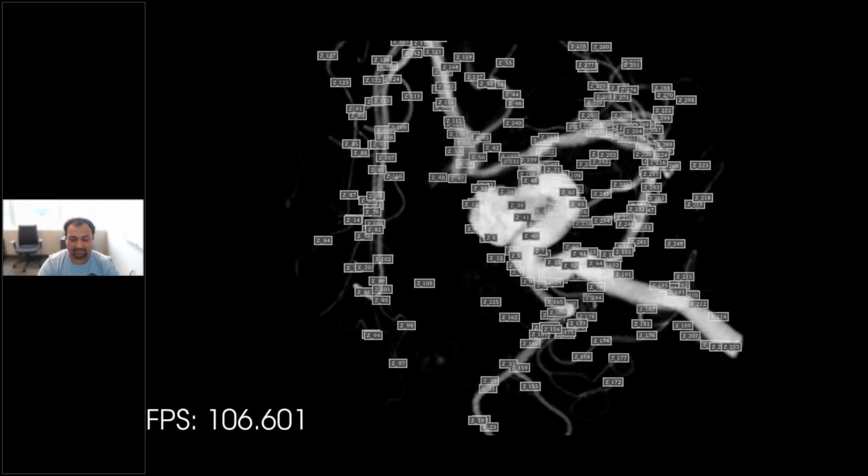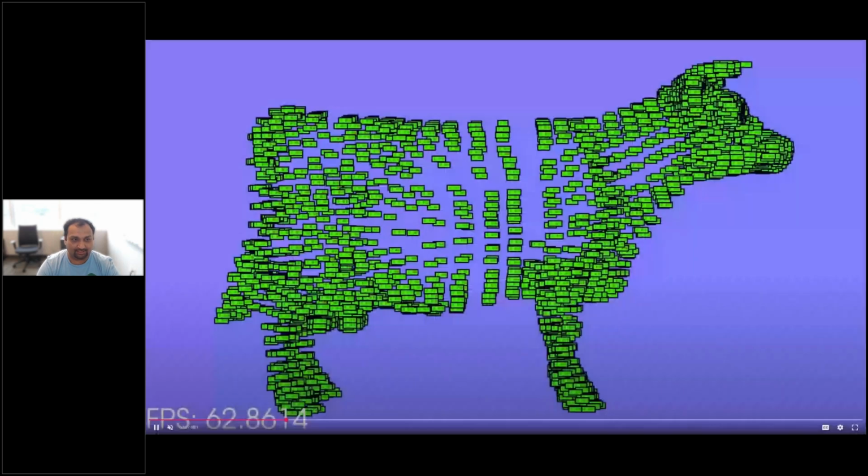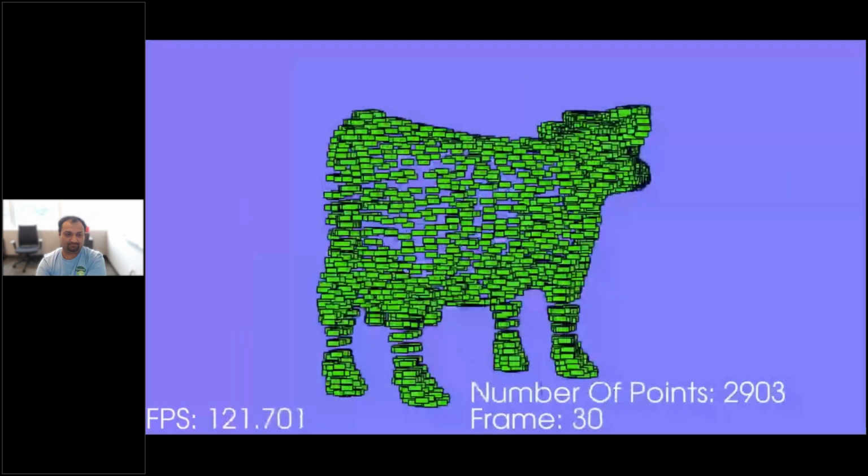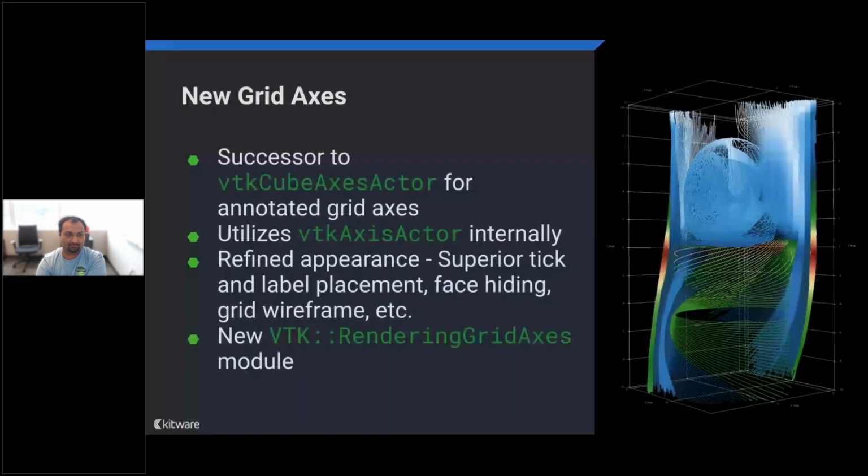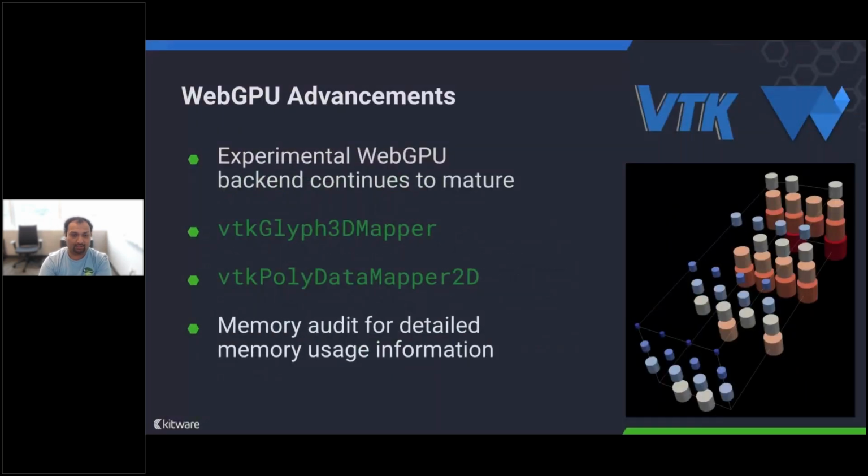And if I quit this and share my presentation, the data set in question here is the cow mesh. I don't exactly know the source of that, but it's a common sample data set and I think it's available as part of VTK external data as well. A lot of VTK tests exercise that data set. So if no other questions on that, I'll go ahead.